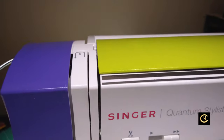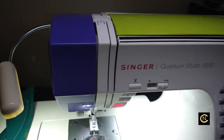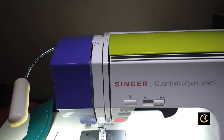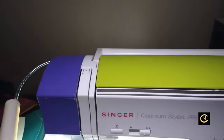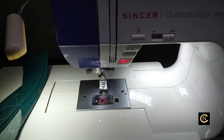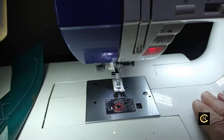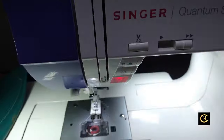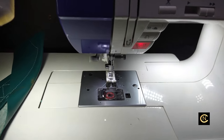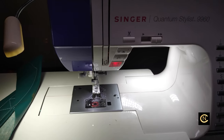I hope you enjoyed this little demo on two of the machines I painted, and I'll bring more in the future and let you see. So don't be afraid. Step out of the box, everybody. Don't be a Debbie Downer. Have fun in your life. Bring color into your life. Diversify your sewing room. Study different genres of sewing, and you'll discover different notions, different ways of sewing, different colors, different fabrics, everything. You'll discover so much more if you don't limit yourself. And don't be a stary baba like my grandma used to say. Okay? All right, love you all. Bye.